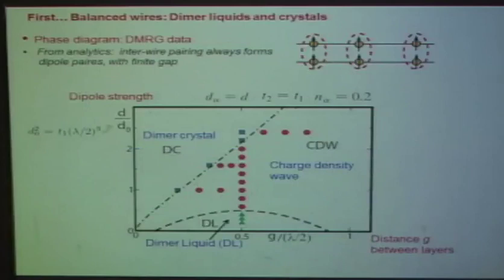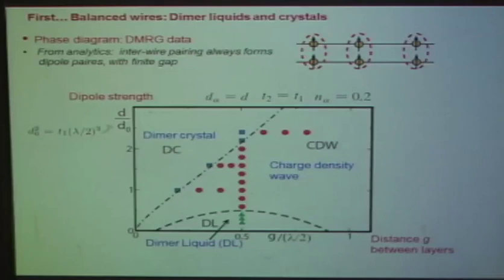Okay, now let's see what the results are. Maybe this is more interesting. We start from the simplest case. Again, we go back to the pairing of two particles only in a balanced situation, just to get used to it. So now we take the same dipoles for the same species of particle here and here, which means same dipole in the two wires, same hopping in the lattice, and a density of maybe 0.2 in lattice units. And here I'm plotting the dipole strength, and here is the interwire separation, which is all you can change.